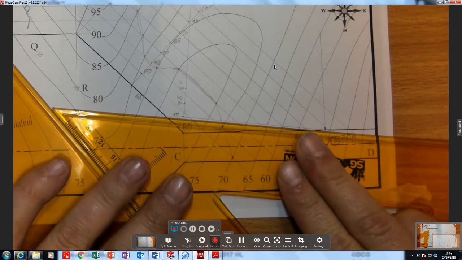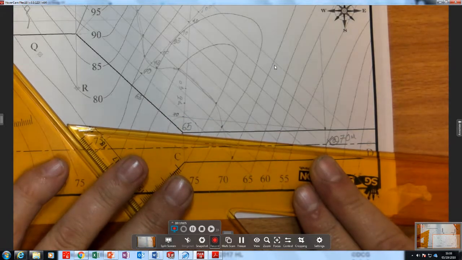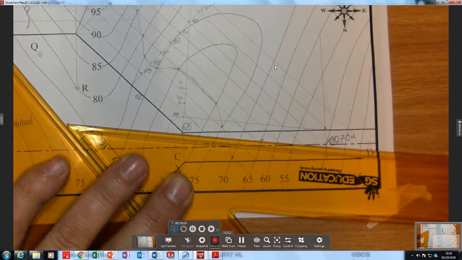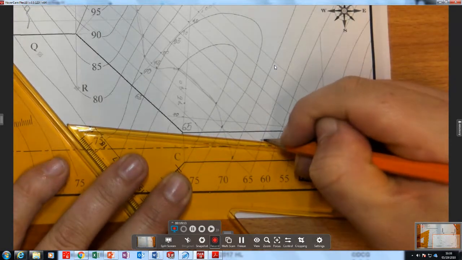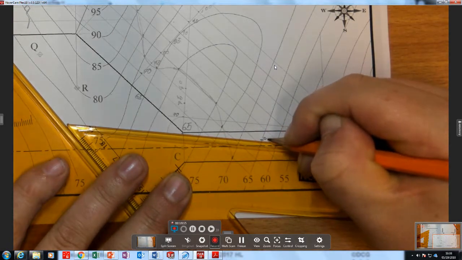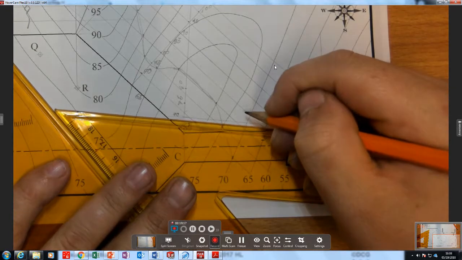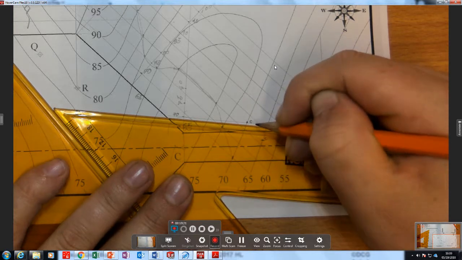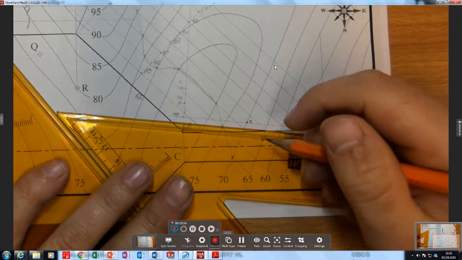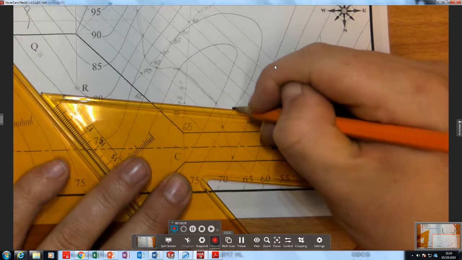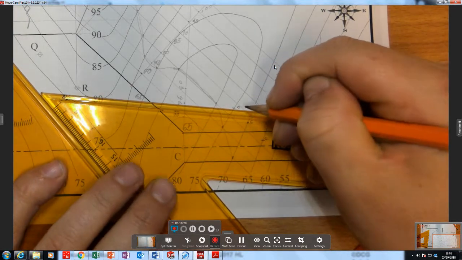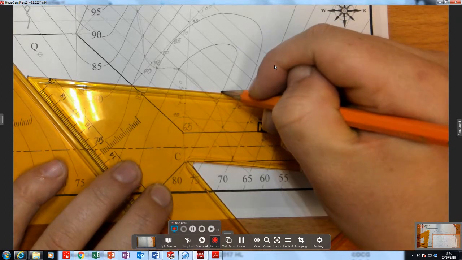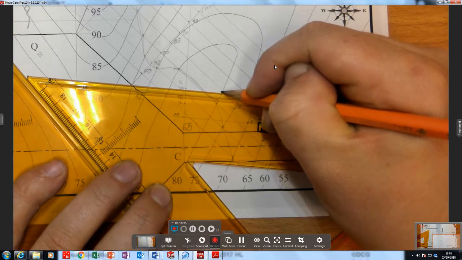So at this rate, it's getting rather messy with lines. So I'm just going to start marking points. I'm not going to draw in loads of lines. Okay, and I'm going to write C for cut to help me. 70, C for cut. And then 75, C for cut as well, and then 80, C for cut as well.